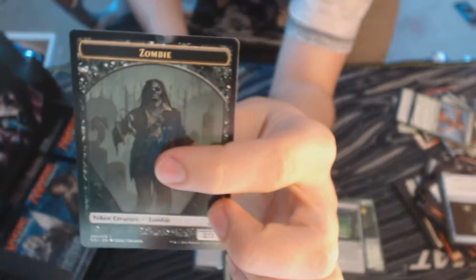Oh, hey, I got a crimp token. I haven't seen one of these in a while. Occasionally you get stuff like this, a little crimp in there. I just opened the packaging and it was like that. I'm glad it wasn't the rare, because if it was the rare, I might be upset depending on what I got.